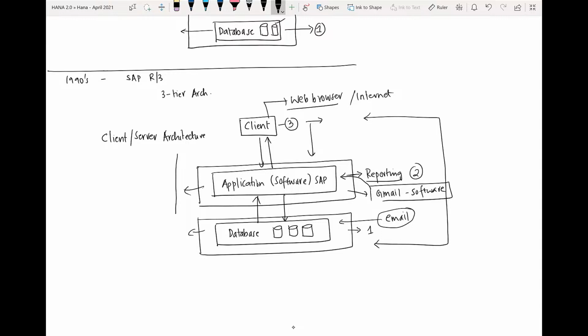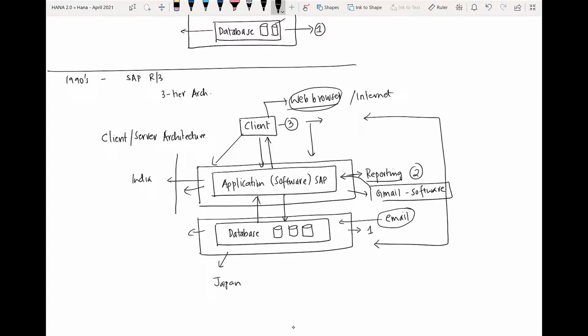All the products that SAP has created so far are now based on this 3-tier client server architecture. It has 3 layers. The client layer. The application can reside in, let's say, India. The database can reside in Japan, for example. It doesn't matter. For me as a user, all I need is a browser or a client. I can connect to the application in India, and pass data to the database residing in Japan. So that is what is called a client server architecture.